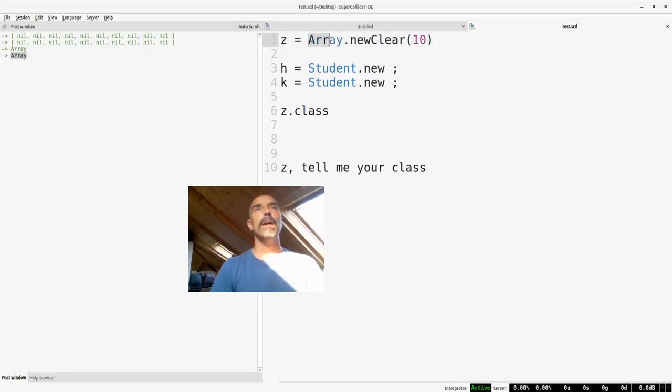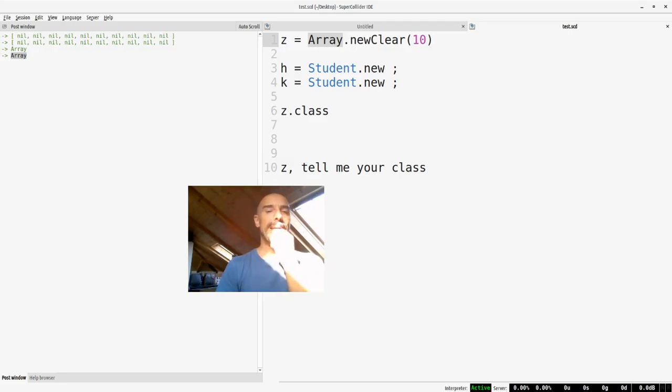Here we are properly sending a message to a class. But shouldn't we send messages to concrete objects? Well, you can send messages both to concrete objects, meaning instances of a certain class, like Z, or in our fake example H or K, or directly to the class.